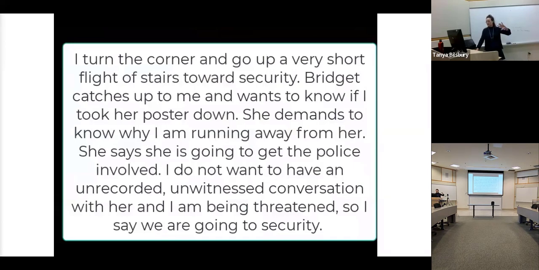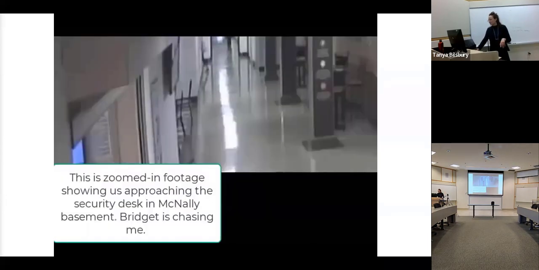Anyway, that video shows that person chasing me, yelling at me, she's looking for me in the atrium, comes after me, chases me down the hall. There's no audio, but she's making all kinds of threats. She's going to get me into trouble and has all kinds of people watching me and some kind of nonsense. That was stressful. And when she's running after me, my mind is racing and I'm thinking, I have to go to security, right? I can't have an unwitnessed conversation about her with this person, right? And I'm thinking that's one floor down from him.